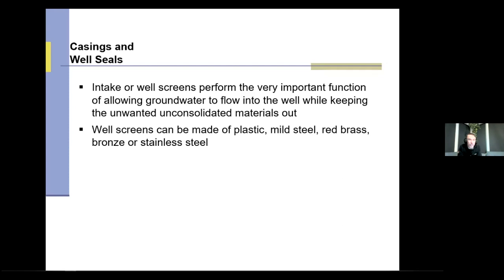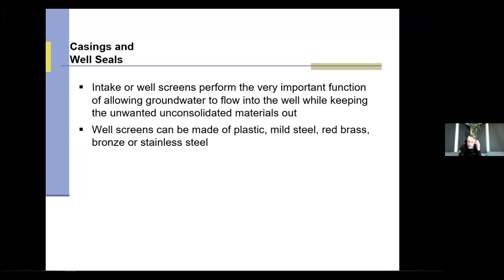And these are your well screens. They can be made of plastic. I don't recommend plastic because it gets brittle over time and it does break. Then you get a hole in your screen and sand coming through. They could be different types of steel. The problem with steel is that it can rust and corrode, which can cause two issues. One is that it could rust and make a hole, or it could plug up. It gets corrosion or encrustation on it, and that actually limits the water coming through the screen.